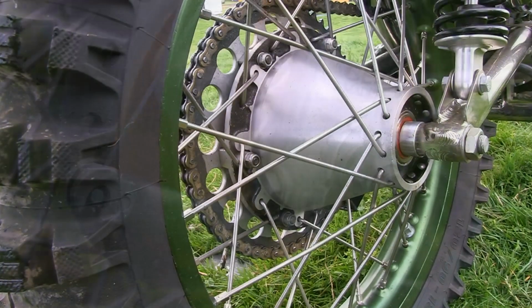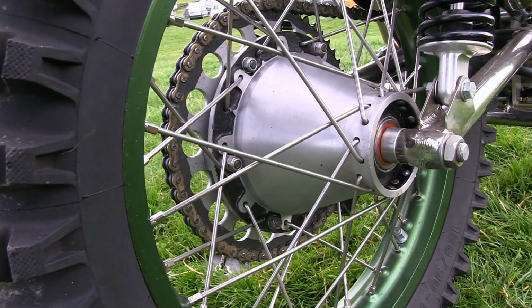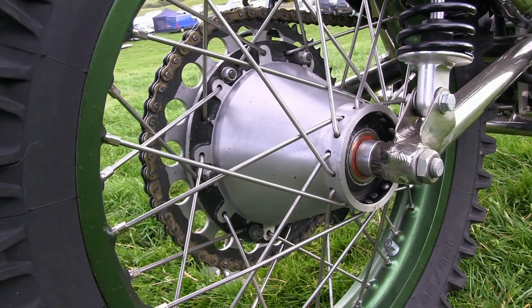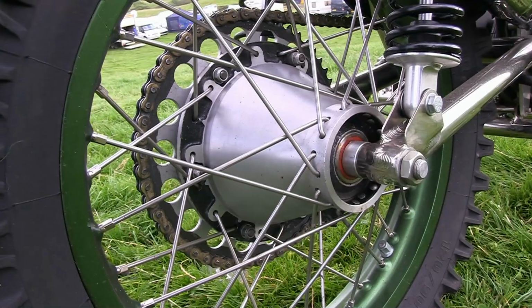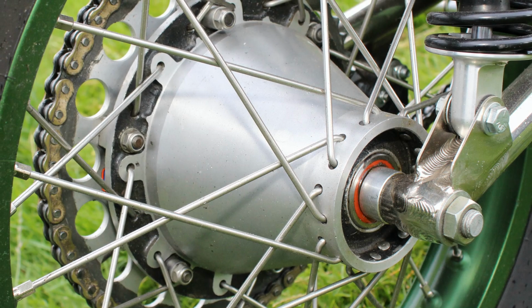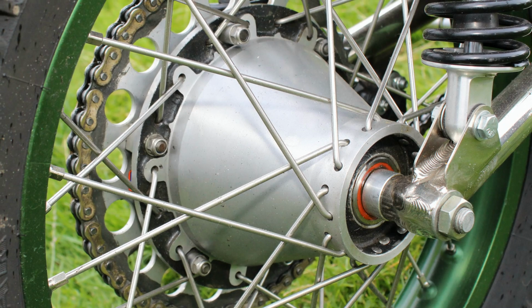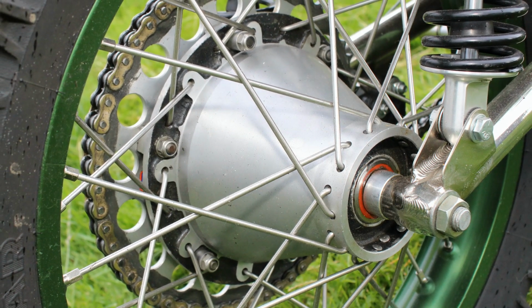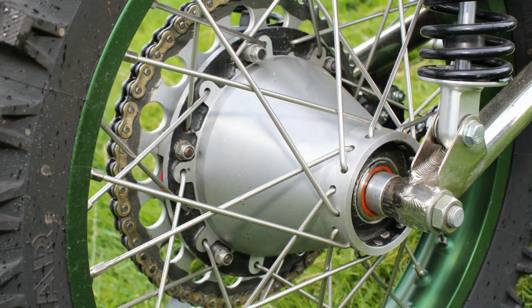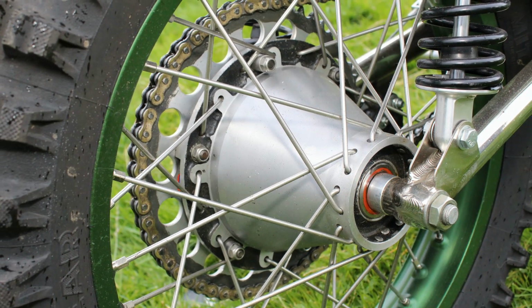Now, if you're a BSA fanatic and you're quite familiar with the parts fitted onto these old school BSAs, these alloy wheel hubs here may not look too familiar to you, and that's more than likely because these are actually micro hubs that have had their ribs machined off, and then the alloy is then polished. Although in the past I've also seen these micro hubs used on reproduction CCM bikes, because of course original magnesium hubs for those bikes are almost impossible to find nowadays.